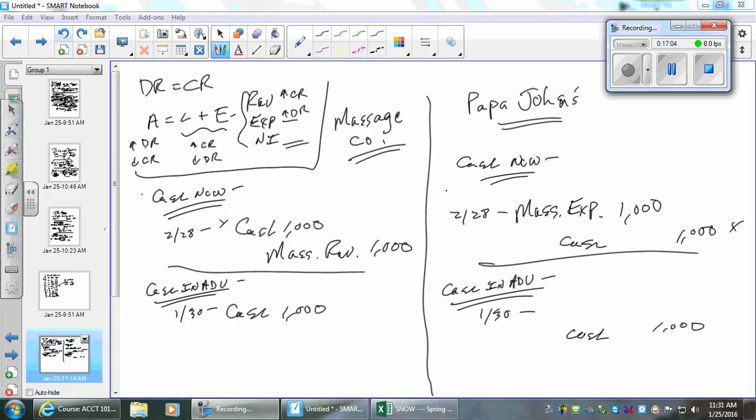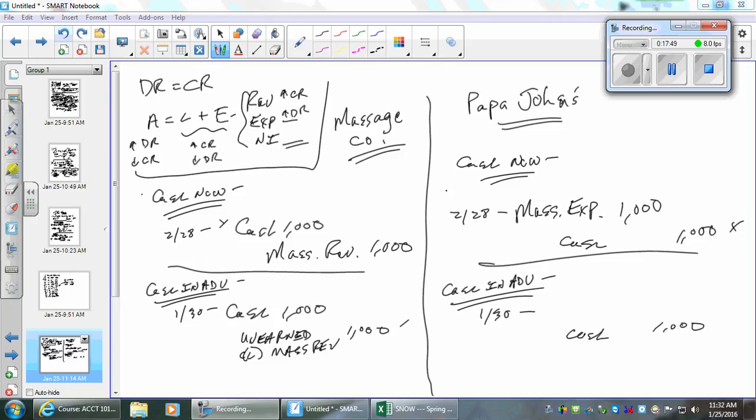We got it, don't we? And how do you increase liabilities? With a credit. So you debit cash for 1,000, and what would you credit? Unearned massage revenue. You like that? What kind of account is that again, everybody? That's a liability. You have to know that's a liability, right? Makes sense it's a liability? You owe them the work. You're not going to give them their cash back. That's not your plan. You're going to earn the revenue, aren't you? Everybody agree? So you can satisfy liabilities by doing work. Okay? No problem. All right, good. Well, what would Papa John's have? If the massage company has that unearned revenue, what would Papa John's have?